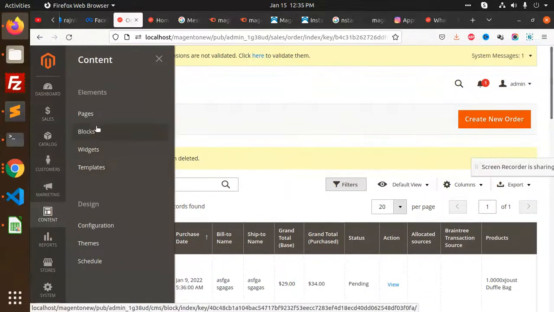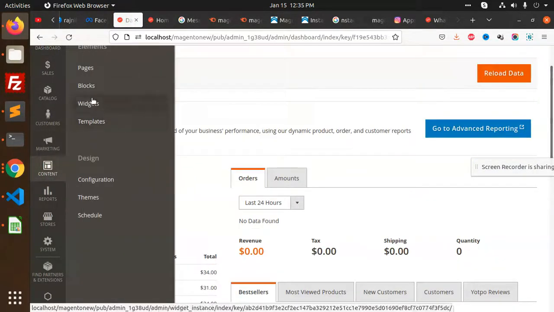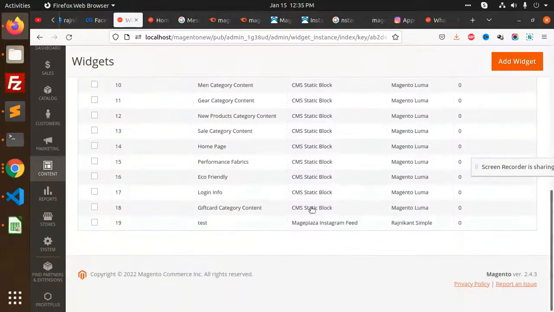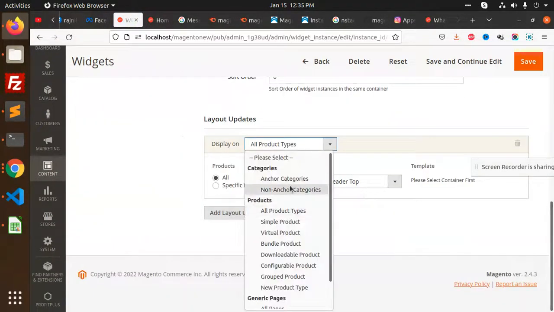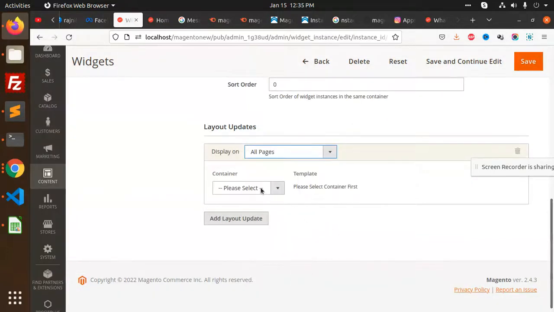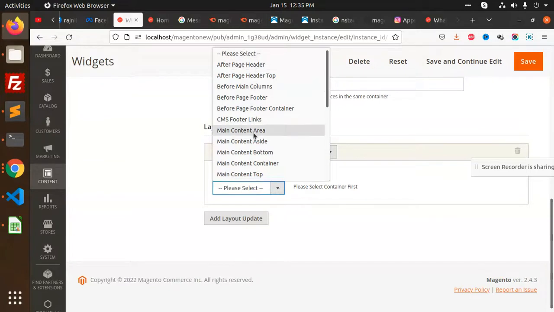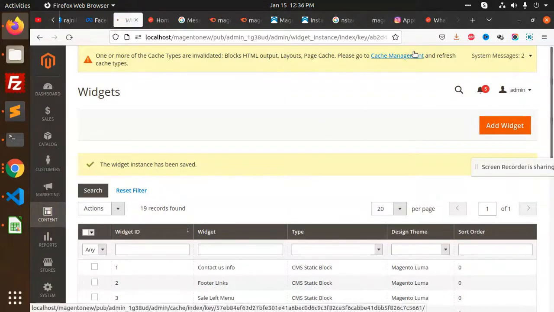We go to content, widgets, latest, all pages, and content, save, refresh.